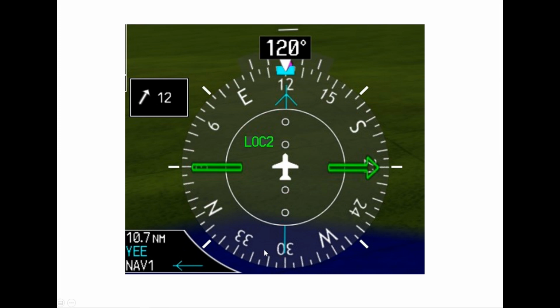Okay, it's a direct entry. How do you determine that? Well, here's the holding radial, 210. There's the hold, right hand. And this line defines the boundaries for direct.